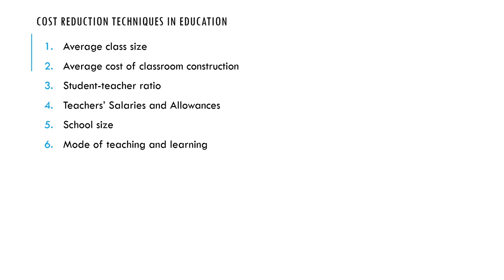For example, in the university, if you encourage e-learning, it will reduce the number of qualified staff you need to employ. If you have one or two qualified professors in a field and are using e-learning, you can use Open Educational Resources (OER) to share that knowledge across the board, reaching a larger number of students. Universities could also form consortiums — if one institution has a qualified professor and another does too, why not come together and produce content that all students can use? This helps reduce costs rather than every institution needing to have everything within itself.